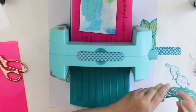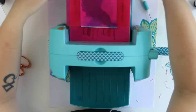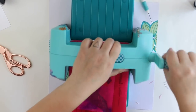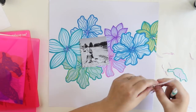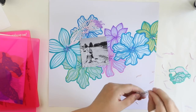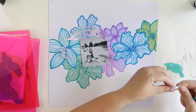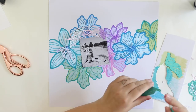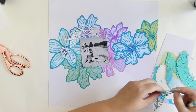The layout is super simple. I drew something on the background — it was just a white cardstock, nothing like gesso or anything to prepare the paper, just the paper. What I'm going to do next is layer up some washi tapes and some papers, and that's it. Nothing more. It's just lots of colors that will make the effect of lots of layers and lots going on on the paper. But actually it's just the drawn background and some patterned papers or washi tape sheets.